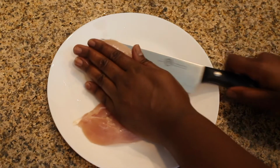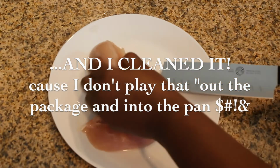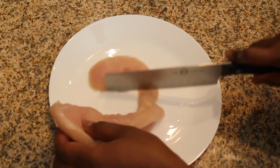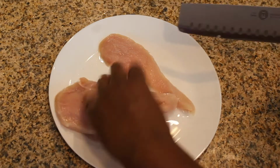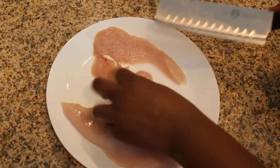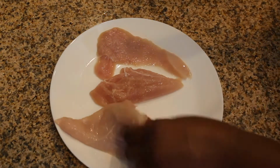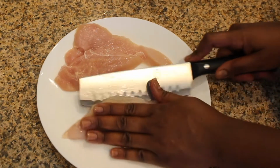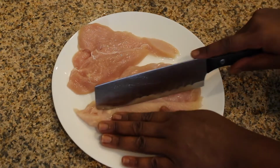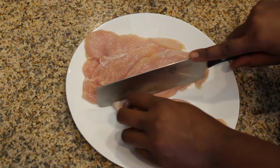It's not that hard. Okay, I took the chicken out of the package and I'm butterflying the chicken. So that means to just split it in half. Usually those breasts are pretty big, and you can get a couple of pieces out of just one breast. So it's always wise to cut it up because trying to cook a full breast, I'm going to grill mine, trying to grill a full thick breast, it's too much. Okay? It's too much. So just cut it, all right?